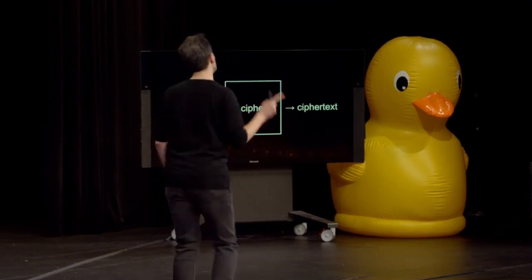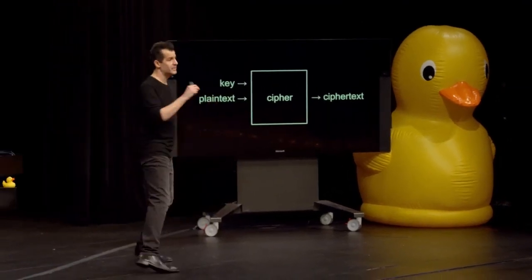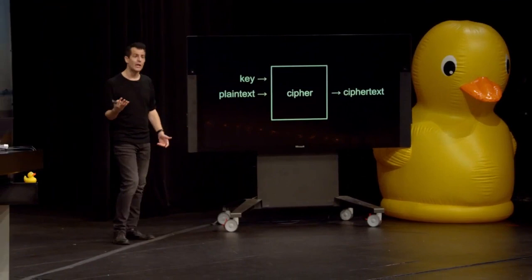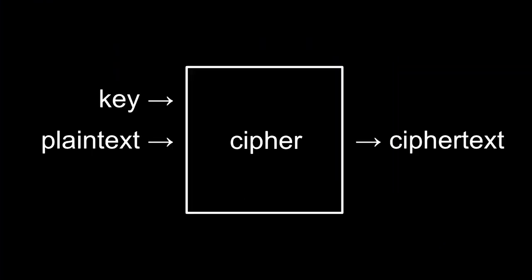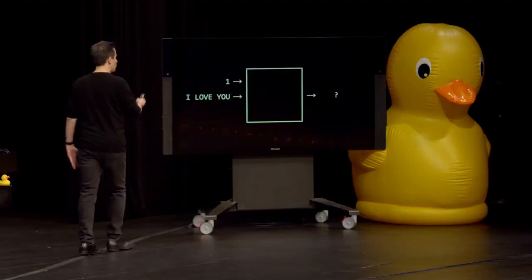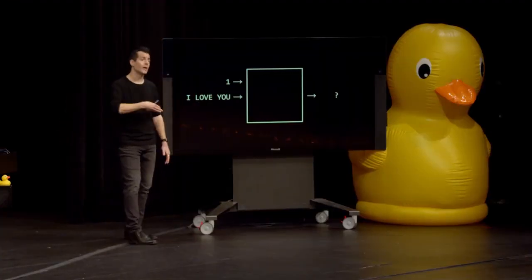But if your friend knows that you changed A to B, B to C by adding 1 to every letter, they could reverse that process and decrypt it. So the key, for instance, might be literally the number 1. The message literally might be, I love you. But what would the ciphertext be or the output? Well, let's consider. I love you is a string, which as of today is an array of characters.